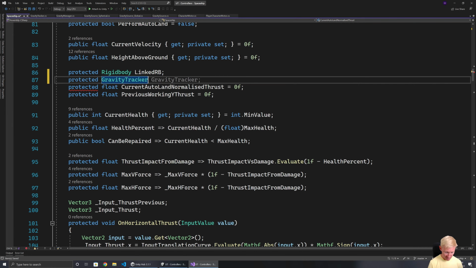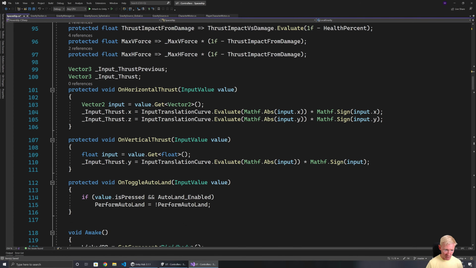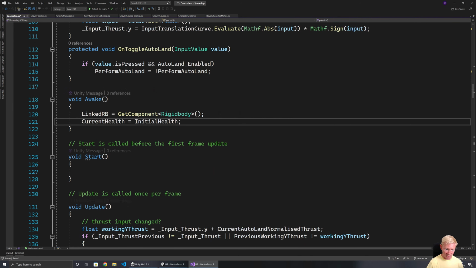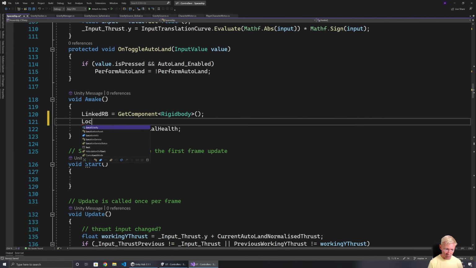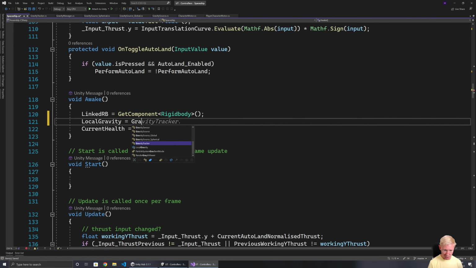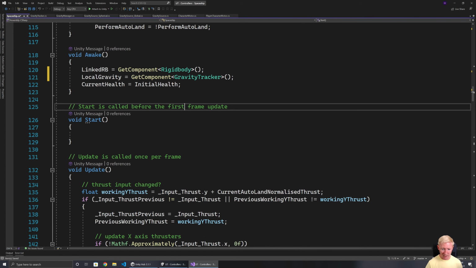So gravity tracker, and I'm going to call this the gravity. Maybe local gravity would actually be an appropriate name for that. Then in awake, we can go local gravity is equal to the get component gravity tracker. So that's good, we'll have that retrieved.